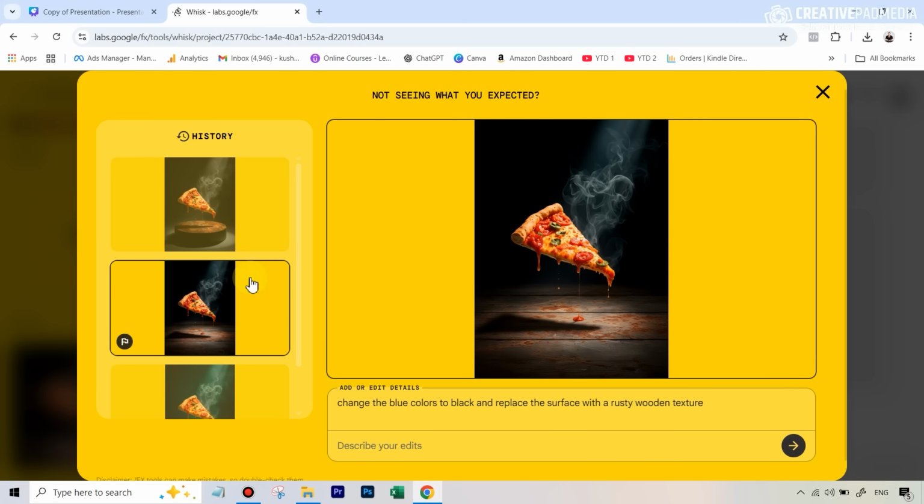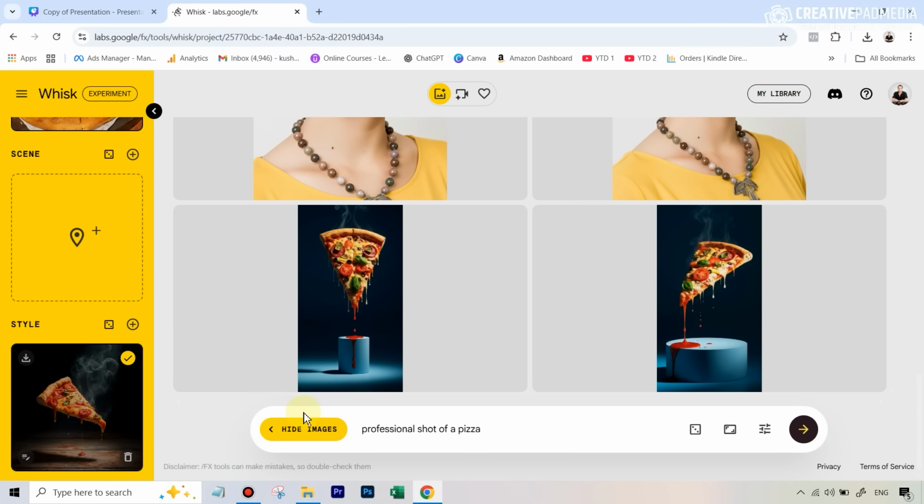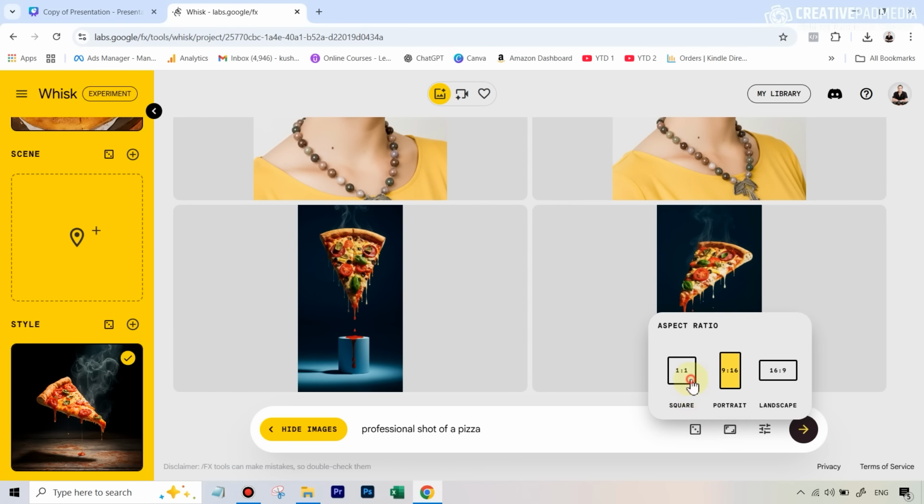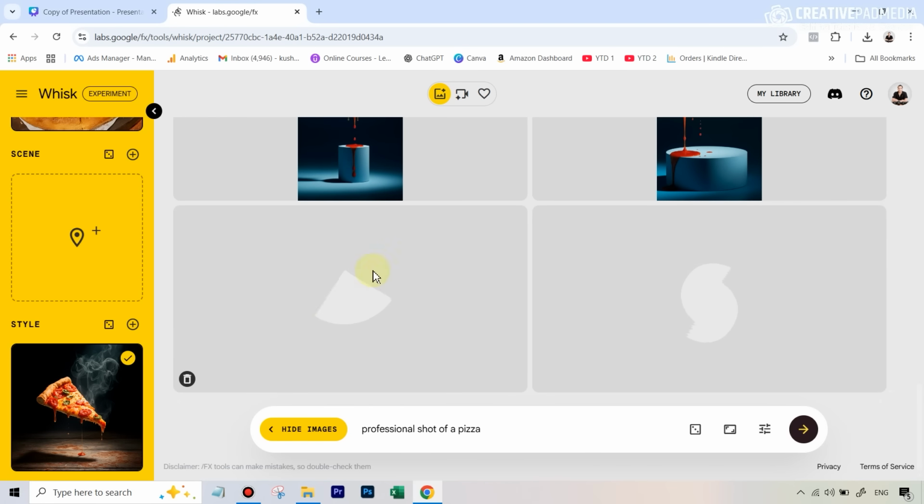So then just make sure you've highlighted this or clicked on this, and then I can close this. Now this becomes my context image. So again, it's so seamless. Again, I don't need to change any of this. Maybe this time, I think probably we'll stick to the square aspect ratio, and let's just run this.